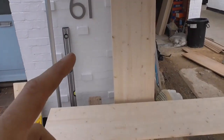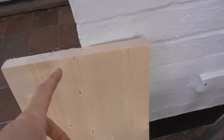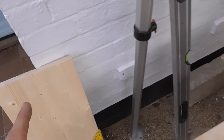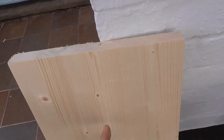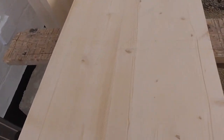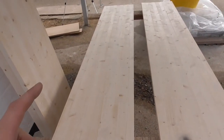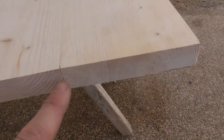Basically what I've done is gone to my local timber merchant and managed to get these — fairly wide laminated boards. They come at about 270mm wide, and what we're after is 400mm wide. So what I've done is bought enough extra, cut them down the middle and then rejoined them. I've made such a good job of jointing them — I put them over my table saw, cleaned the edges up and then biscuit jointed them together. Here you can just see a joint there, look.